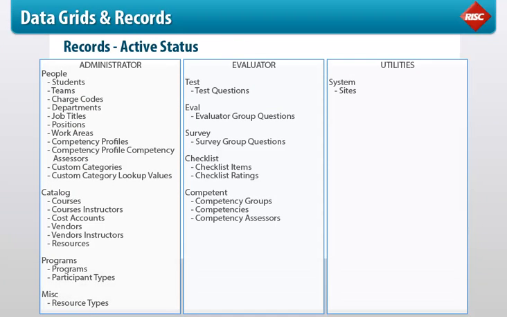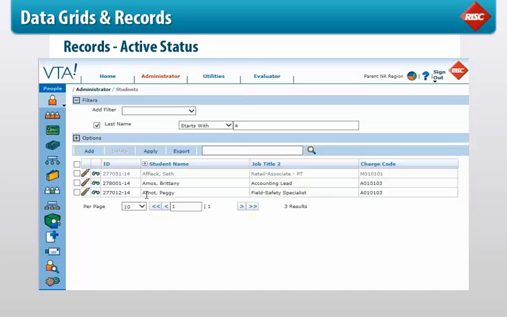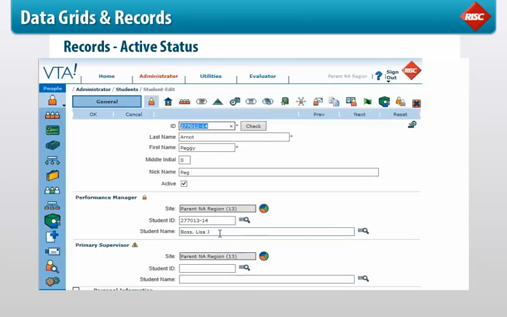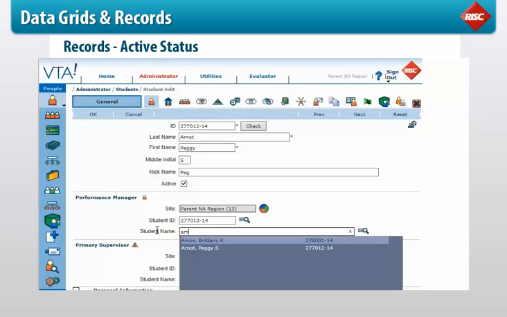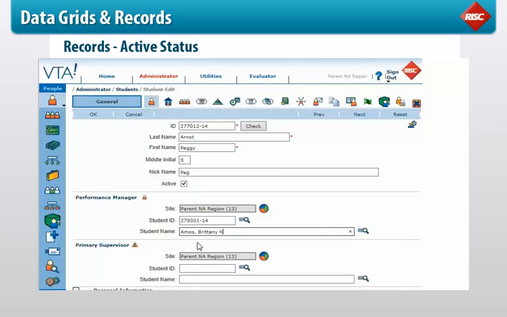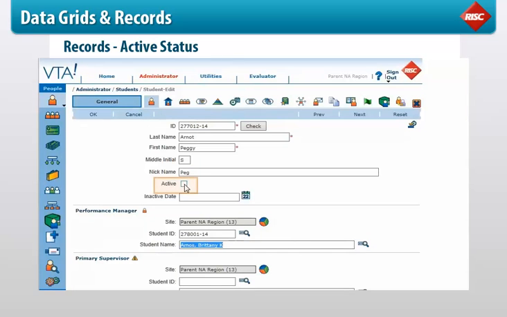Here is a list of VTA records that allow you to control their active status. You can see this list at any time in the Active and Inactive Records chapter of the Navigation section of the VTA Online Help System. A record's active status will allow both VTA Backoffice users and VTA Learner users to access them for searching and reporting purposes. To toggle a record status between active and inactive, simply select or deselect the active checkbox field on the record.